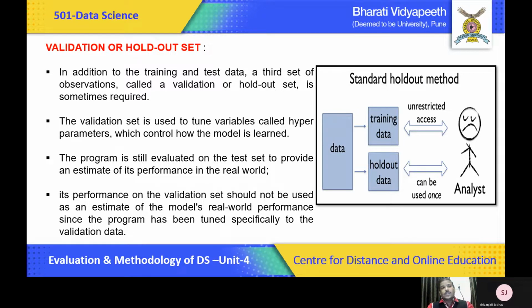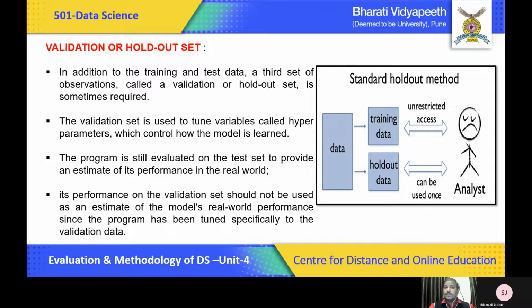Next, the program is still evaluated on the test set to provide an estimate of its performance in the real world. The complete process must be evaluated on the test data, whatever the test data is.